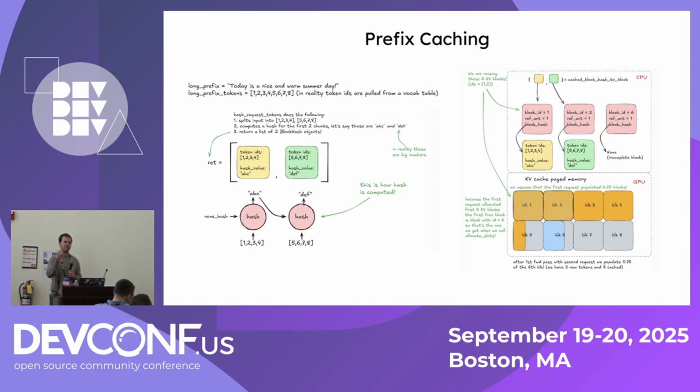And basically every single block that I talked about has a hash value associated with it. So we take the tokens and we create a hash, and that block will be immutable for its life. And effectively, there's one additional step in our overall allocation process, which is that if we detect a prefix cache hit, where the tokens for an individual request match something in our block table, we can just reuse that. And so prefix caching is another really important optimization that leverages our subsystem. I just wanted to mention prefix caching briefly because we'll come back to it in a second.